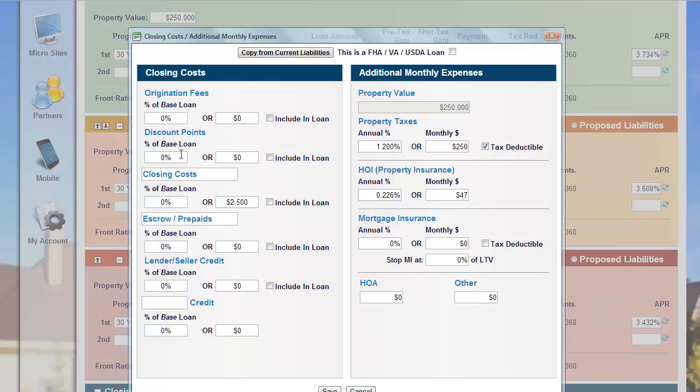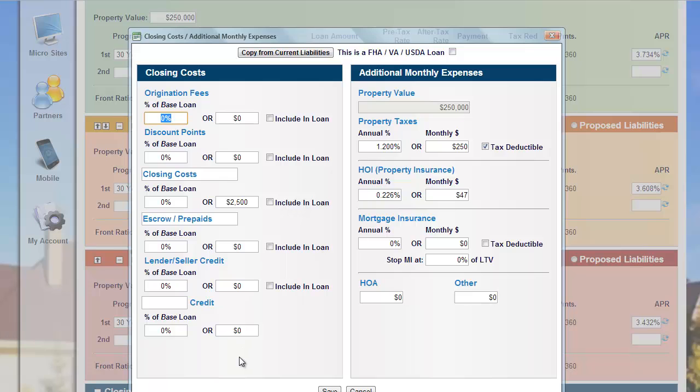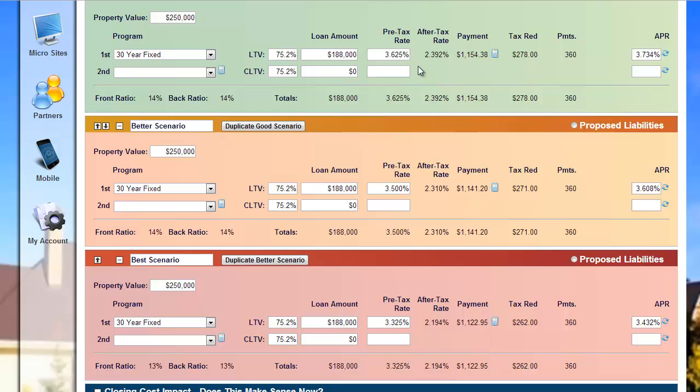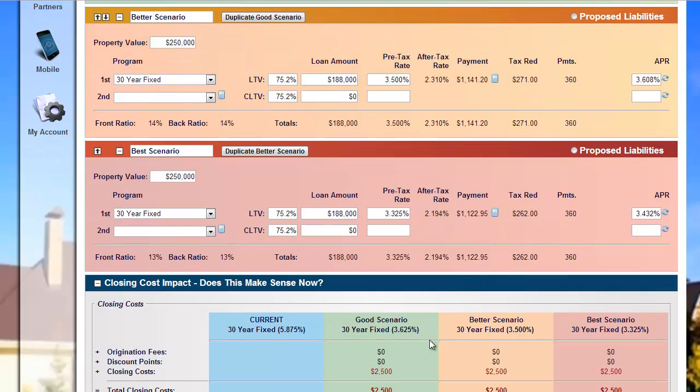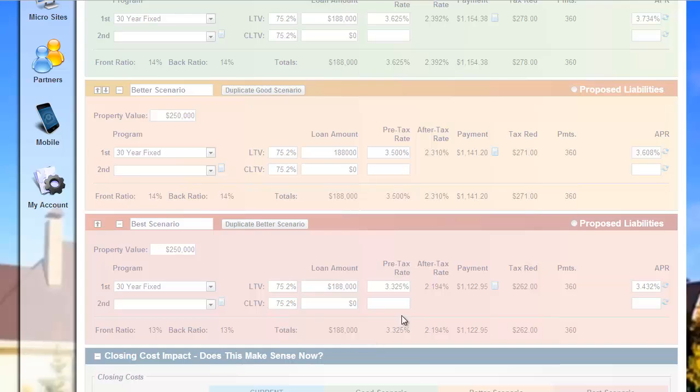This is where you can set up all of your baseline current closing costs for this particular client. Any of the additional taxes and stuff are all going to pull through and be carried for you in a refi. If this was a VA, FHA, USDA loan, I can click that here to expand that and cover those options as well. So let's say that on this particular scenario, I've got my base closing costs at $2,500, and I like that. On the better scenario, let's say there's going to be a quarter discount point. So I'm going to go ahead and click that and save that.